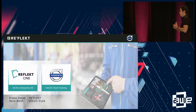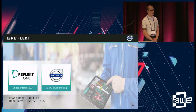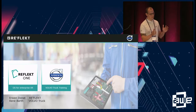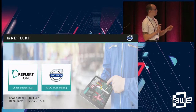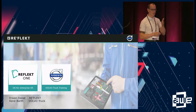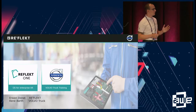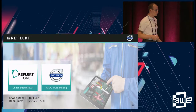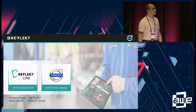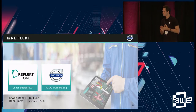What do you think about this? Do you think this could add value, and how will it add value for your training centers? Definitely, because till now we have the effect that some mechanics that maybe had some trainings beforehand and know some components, they just skip ahead. So they go forward when other mechanics are still at the first slide, so to say. And with this, you can, like you said, keep them focused, maybe to remember or to refresh their information. I like it. AR is used to have the same level of knowledge across the team. That's a good one.